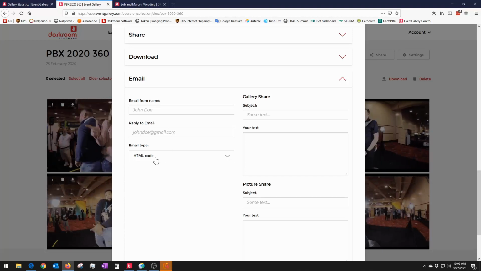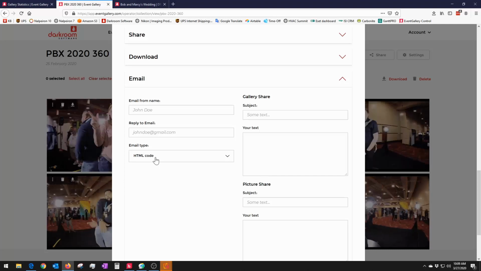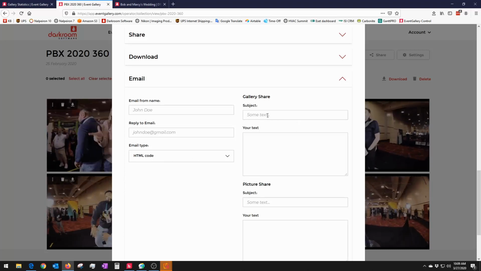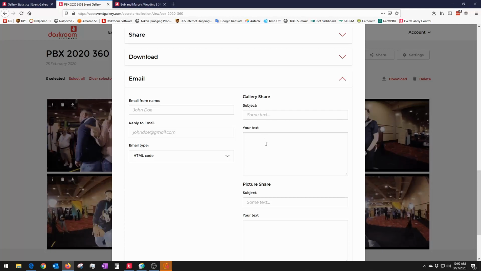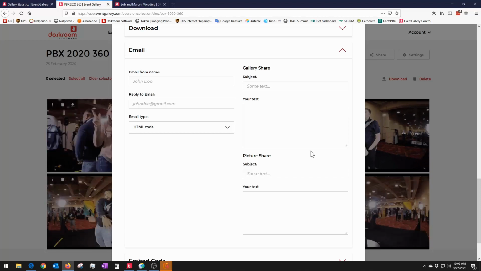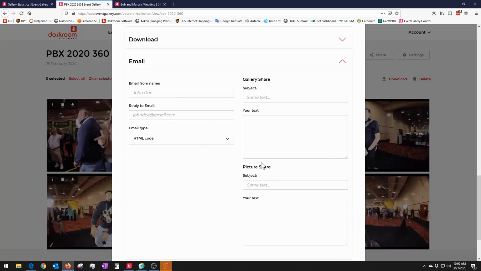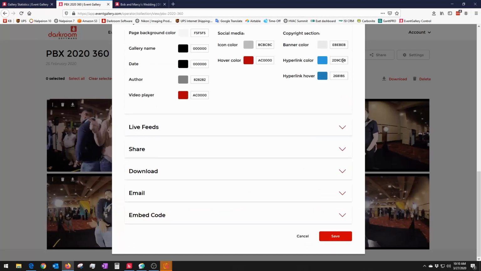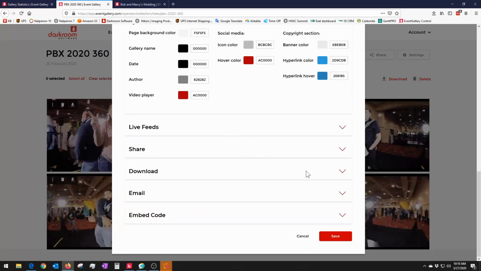You can change the email type, whether it's HTML or plain text. Over here you can put in the subject line, the text that you want to go with your email, and then also some text with the picture share and so on. So you've got a lot of flexibility there to include your own information or a corporation's information with the email.